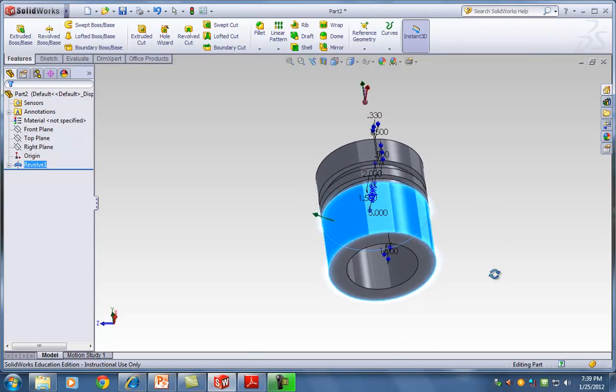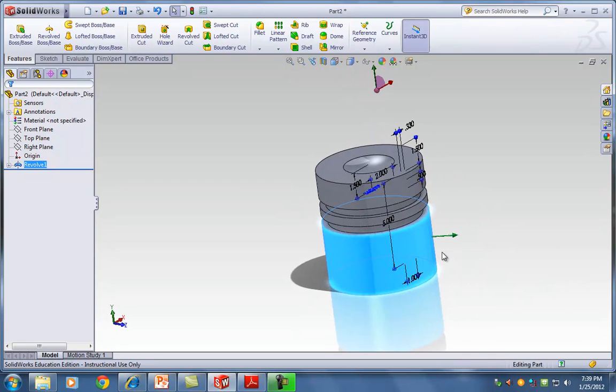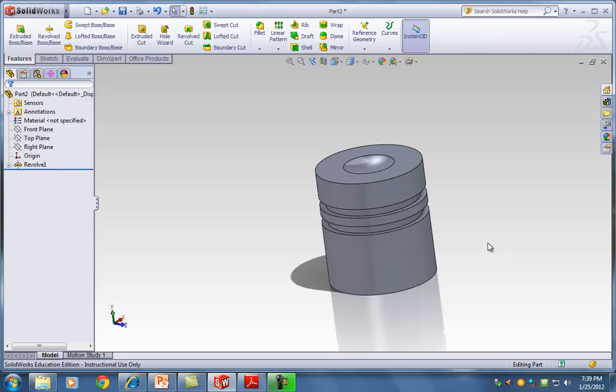okay, it's not going to really give me that plane, because what's happening is this is a circle, so the plane is always being tangent to the surface. So really, I don't have one plane. I have infinite amount of planes around this circle. So I cannot draw on this surface. So what I have to do is I have to draw either using the top, front, right planes that already exist, okay, or I have to add a new plane here on the front. So I'm going to show you both methods. The first one is how to draw on existing planes and how to create that offset in both directions. And the second method would be by adding new planes.